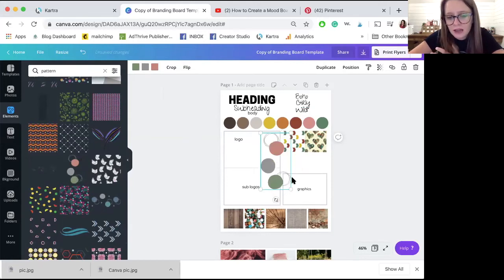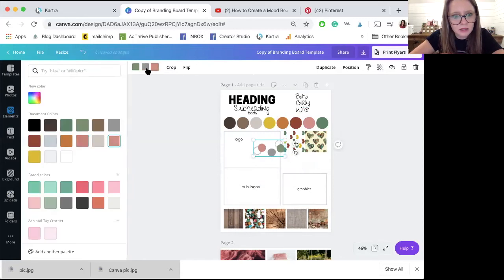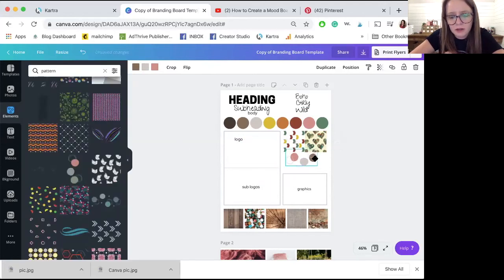So you don't have to have 4. Say you want to use, well, this could also be one of our graphics instead of technically a pattern, but let's see. Let's change this to my pink, this to my light color, and this to my green. Nope. Yes, this one's my green. But I don't want it to be green. Let's make it taupe. That's pretty. We'll put it over here.